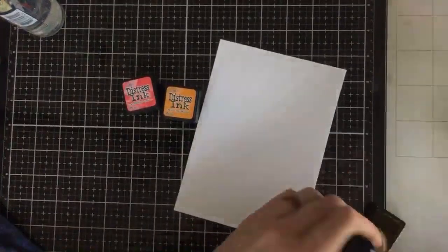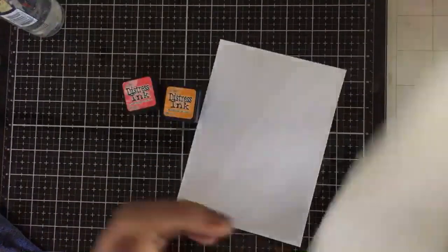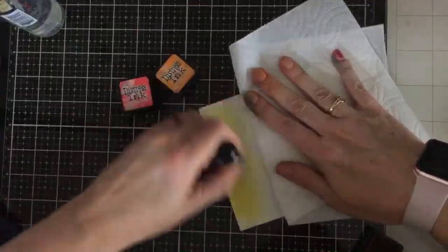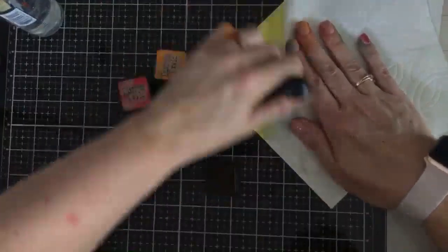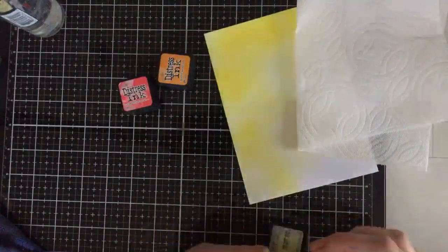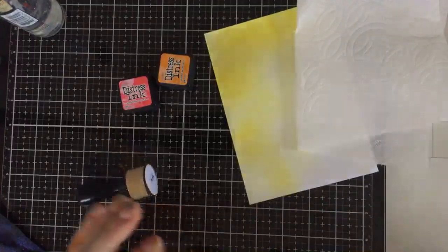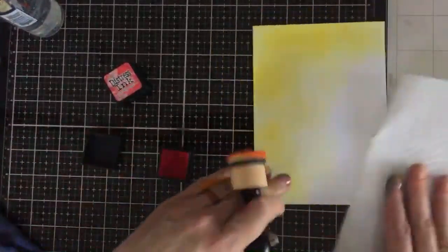My fingers are dirty, so I hope that they don't cross-contaminate too much. But what I can do, I can hold my paper down with a paper towel. All right, so I'm just going to slap down some of this color, which is my Mustard Seed. And I'm just randomly putting it. I kind of want it to go in spaces in which we're going to blend with other colors. And then from here, I want to go ahead and throw down some Spiced Marmalade, which is a beautiful orange.